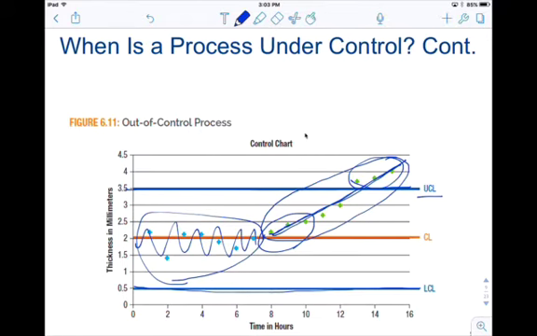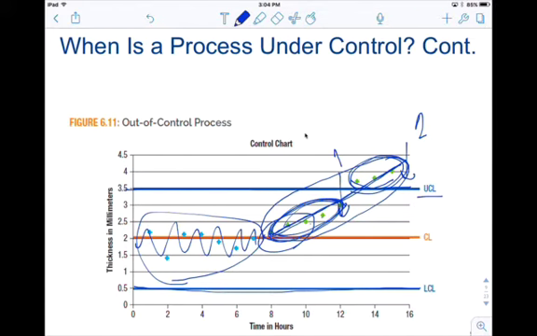Maybe I should stop the process and see what's going on. Maybe it's a machine breakdown. Maybe my people are not following the instructions. After the 5th point, you could see very easily that a trend is being formed. So you might stop the operation here, but if you stop it at the 2nd point, you would already have produced these products or services, and it already cost you much. So the sooner you detect the problem, the cheaper it is to get out of this mess.